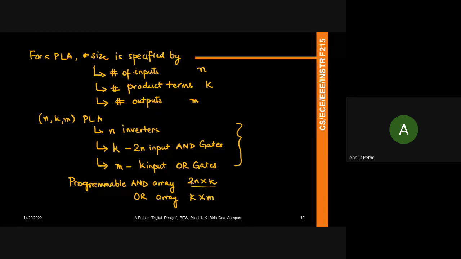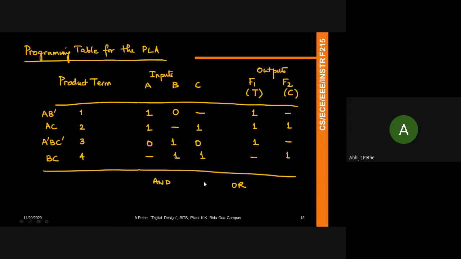So at all times, you have to give information about each and every fuse, whether that fuse has to remain open or closed. If you go back here and see, right, this tells you exactly what each fuse has to be, right? So this is telling you that I need to connect the A fuse and the B prime fuse to it. Similarly, this is the fuse shorting information for the AND array, and this is the fuse shorting information for the OR array.